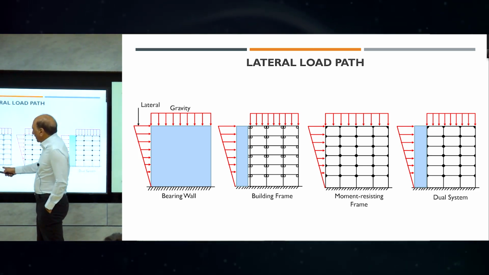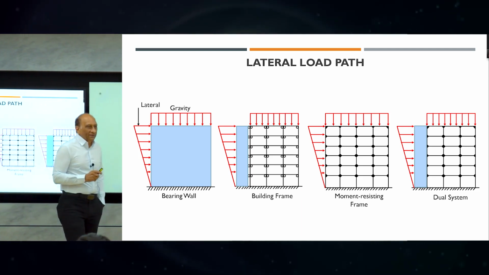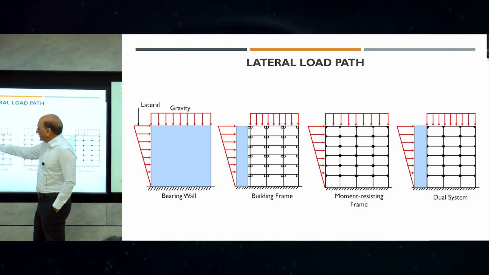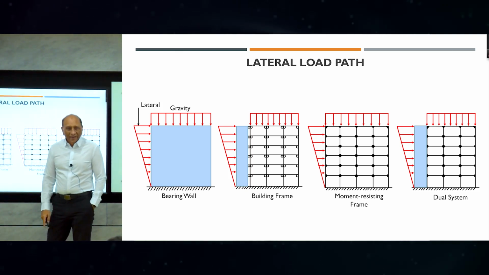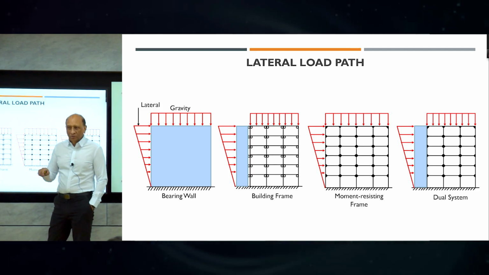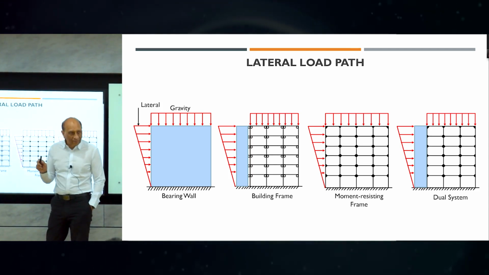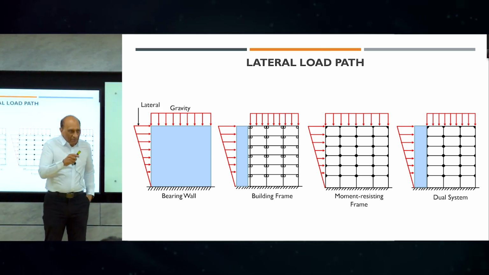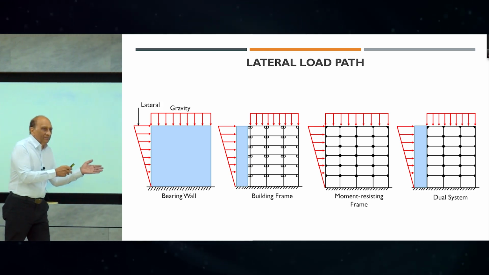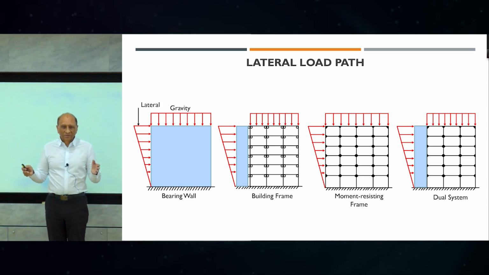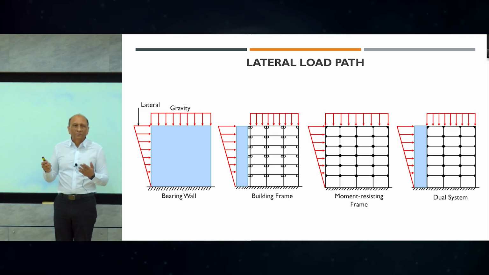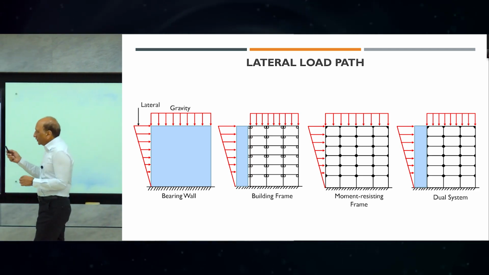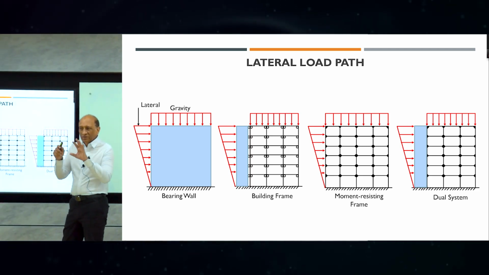This is the building frame. Building frame is a very special category of frames introduced not too long ago, where the lateral load is all carried by the walls and gravity load is carried by the columns. So the frame, the columns or the beams, do not participate in the lateral load. It's completely separated: lateral load, walls; gravity loads, columns and walls. So the beams and columns do not participate in this one. That has to be designed specially, the building frame system. This is very good for steel buildings where you can put very simple joints.